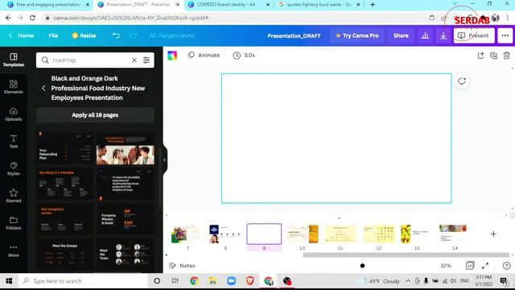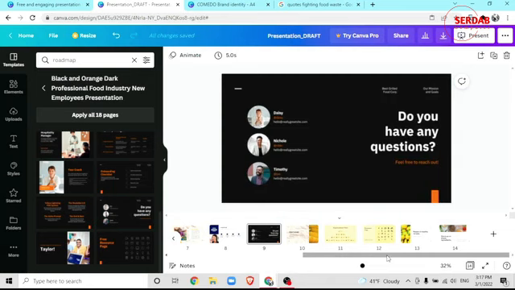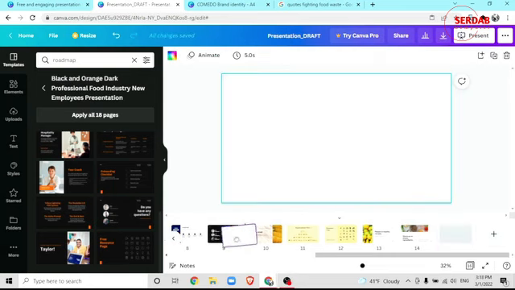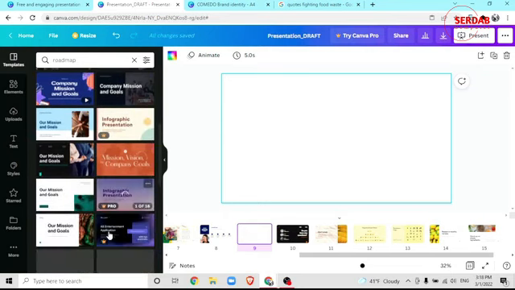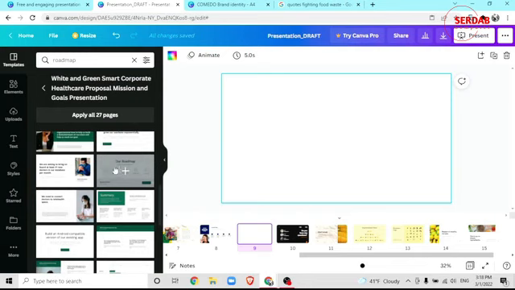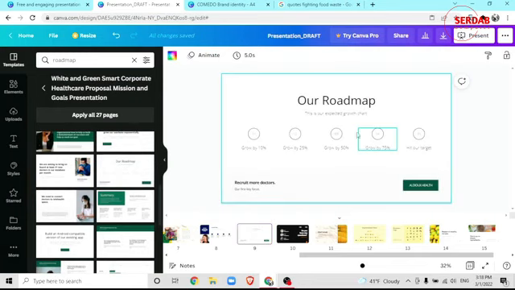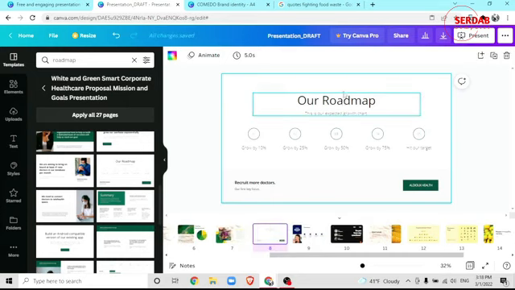Let's keep searching. I'm gonna add this for later, meet the team or how to contact the team. Okay, I really like this one. I'm gonna bring this here.